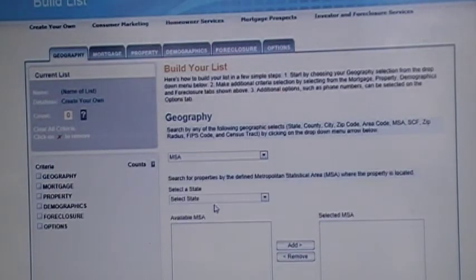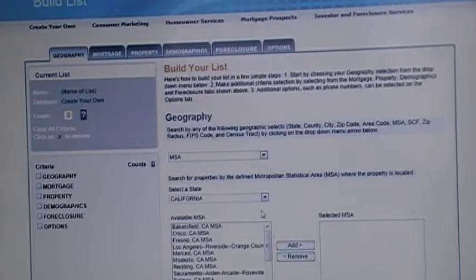You can do a search on MSA, the larger city areas, or metropolitan statistical areas. Same thing, like California. CoreLogic, we're located down here in Orange County, in the Southern California area. So typically people do the LA, Riverside, OC area, which covers Southern California. Some may even include San Diego, but there's that.